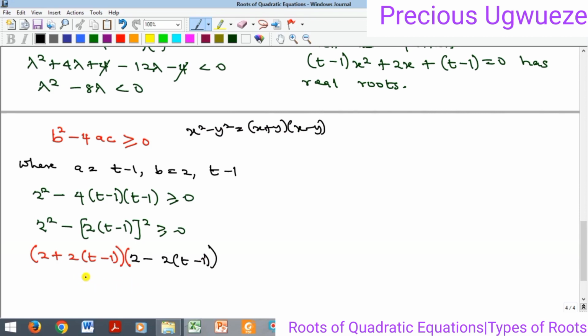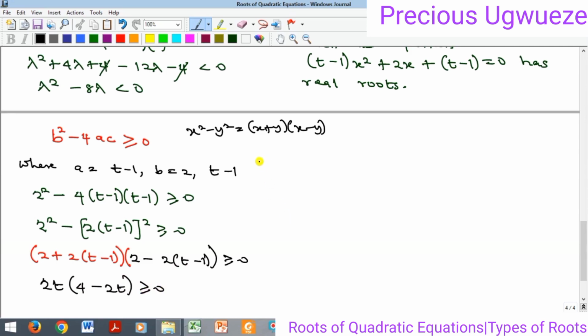All right. So from here now it is easy for us to simplify what we have here, and remember that this is greater or equal to 0. If you open up this bracket, you have 2t minus 2, and that minus 2 will cancel this plus 2, so we are going to have only 2t left here, and that's going to multiply. This is going to give us minus 2t plus 2, and so that plus 2 will add here to give us 4 minus 2t. Okay, and that's greater or equal to 0.